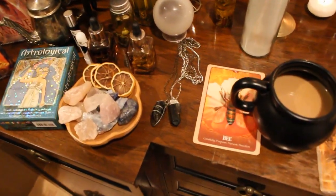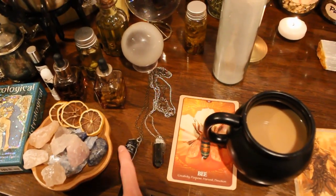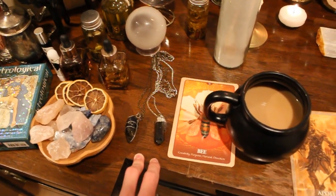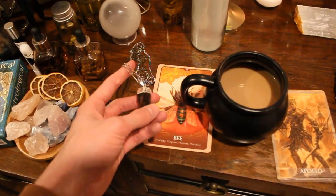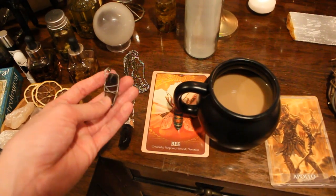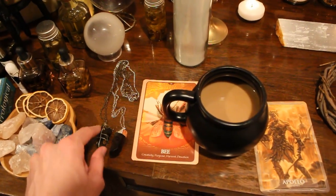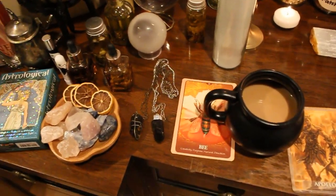Over here I forgot to mention these — these are my two smoky quartz pendants. I wear them all the time — you probably see them in my Instagram pictures a lot. I just love them so much. This one I got at Black Market Minerals in Orlando, and then this one I've had forever. I wrapped it myself, as you can probably tell. I wear them interchangeably — this one I wear with my darker outfits and then this one's a little bit more light and airy.